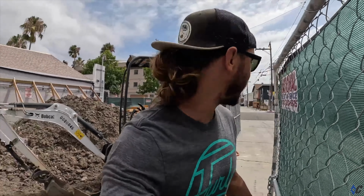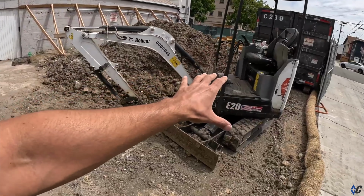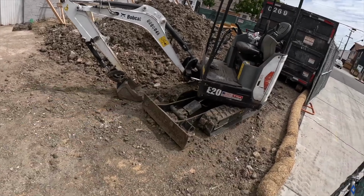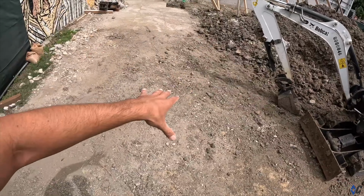All right, we made it over to the restaurant project, and the main reason I'm even attempting this is because I knew the little baby Mini X is still here. So if I couldn't get perfectly in, we could move the dirt with this and kind of throw it in further. But it's looking like we're gonna be able to back kind of straight in. We'll just pitch the trailer and we'll probably end up dropping it all right here.